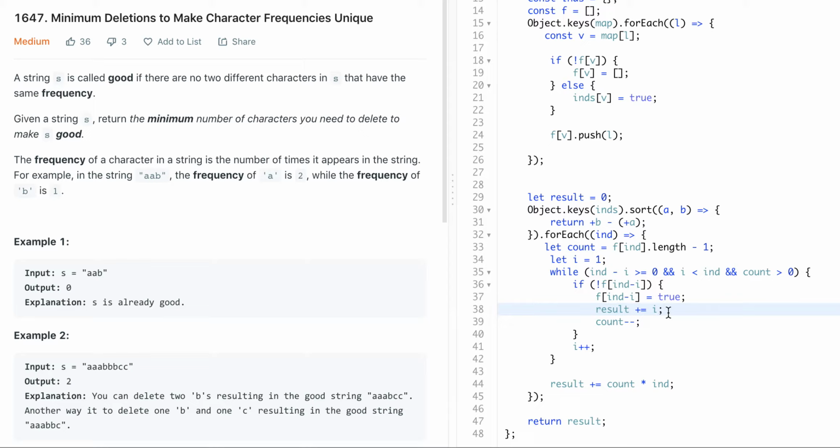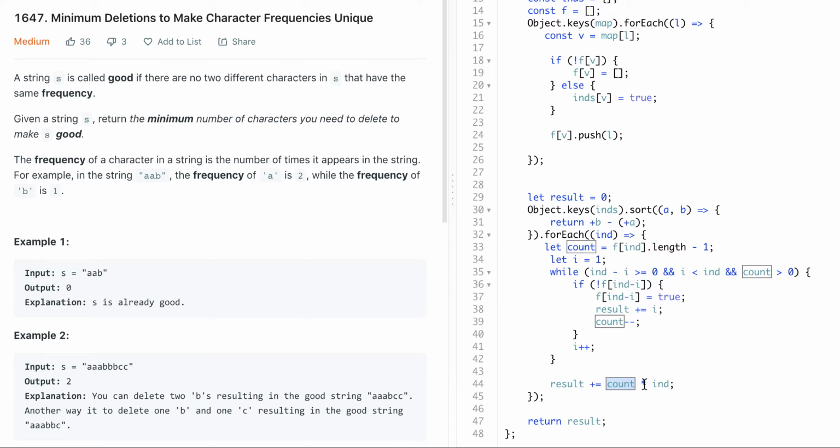So we add that to the result, and then we decrement the count because this one fell into a good place now. After that, we just increase i. And if the while loop ends and we still have count, we know we need to delete all of the characters that are left because we cannot find anything within the range.